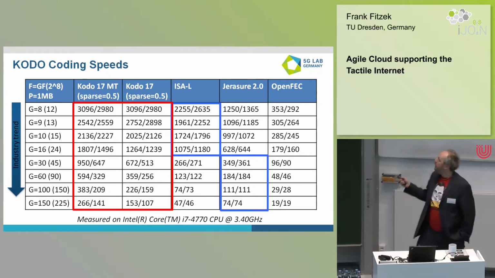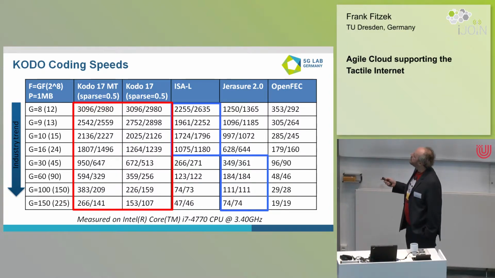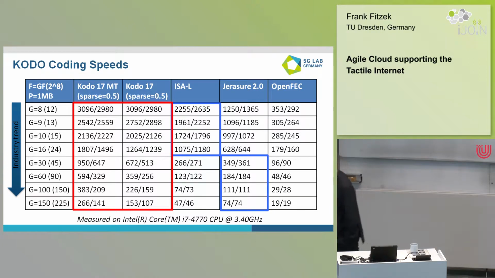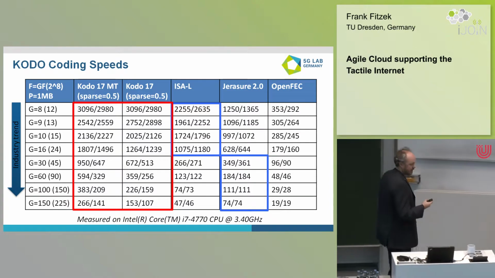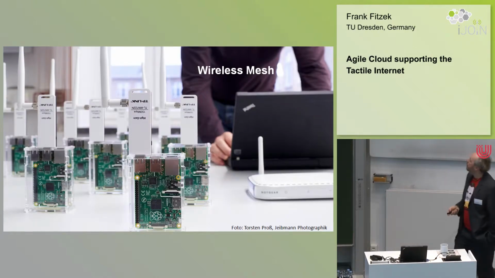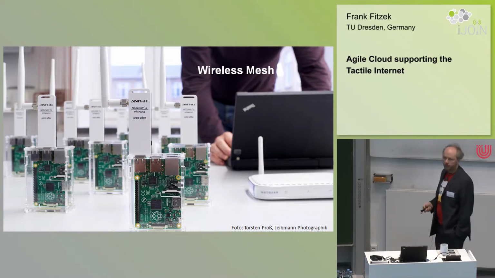This is a little bit of the coding speed. You can look at this later. It tells a little bit about Kodo for different coding settings against ISA-L, which is Intel, and there are other libraries. They all do Reed-Solomon. That is what we can provide, and the first value is always encoding, and the other one is decoding. And speed is not our selling point here. What we are doing is really the kind of code that is so new. So this is one of the possible setups, wireless mesh. These are the Raspberry Pis. Here are some dongles, and you can just do something with that.